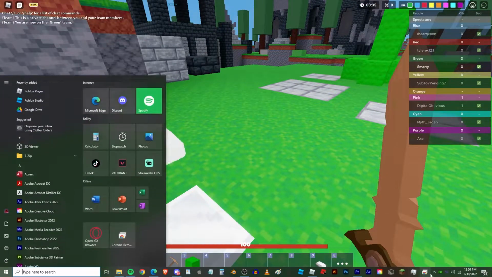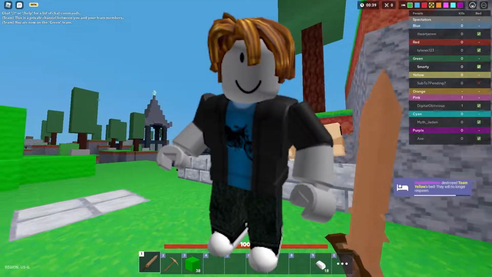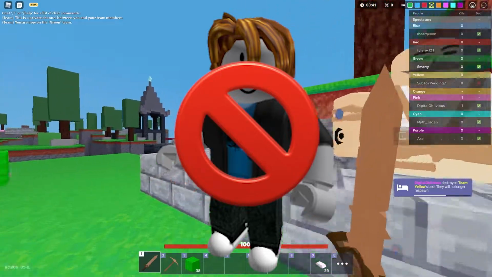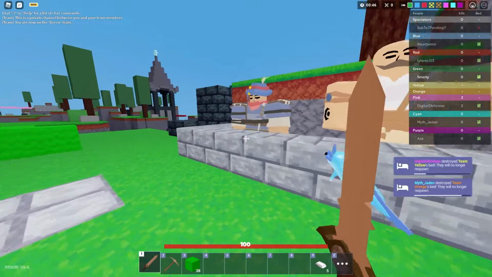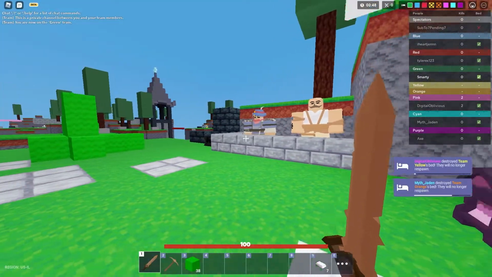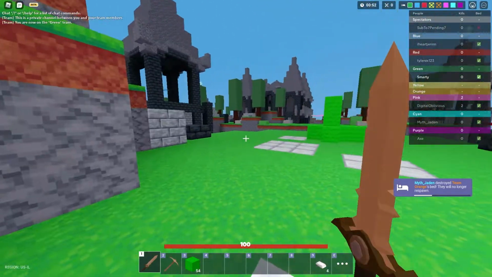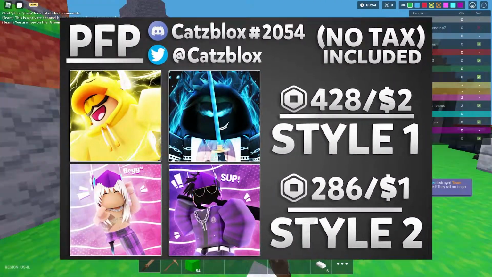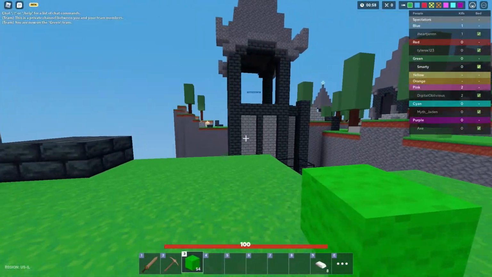First, you want to have a good profile picture. This can be whatever you want. I would just highly recommend that you do not do an unedited picture of your Roblox character because it'll make you look highly unprofessional. I will be making a video on how to make a GFX profile picture. You can use that to make your own profile picture, or you can commission someone on Twitter for just a few hundred Robux to make you an amazing GFX profile picture. And I've done that before and it worked really well.